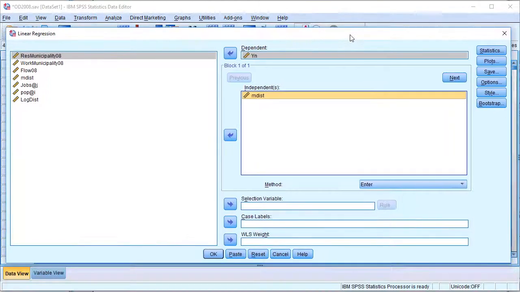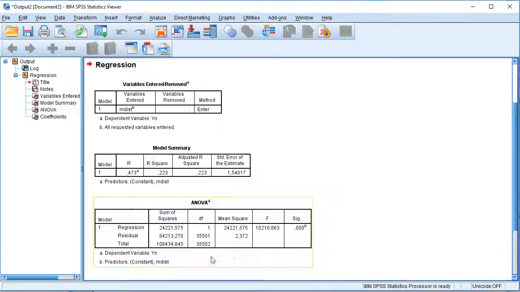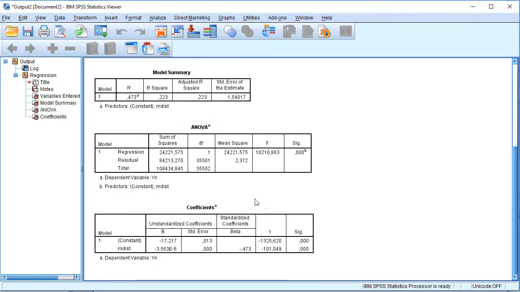And when I now press OK, we're going to get a regression result. There you go, very quickly in fact. We could take a look at the R-squared value and these kinds of things. It seems to suggest approximately a quarter of the variation in the data set. But the most important thing is this value here. You can see the t-value is minus 101, which is strong by all standards and very significant.